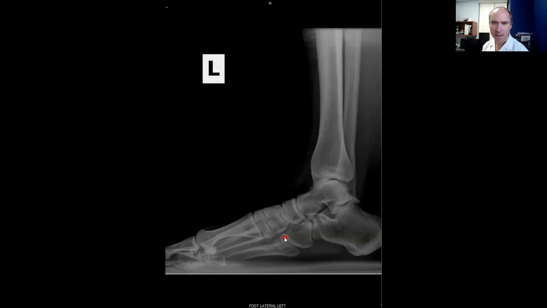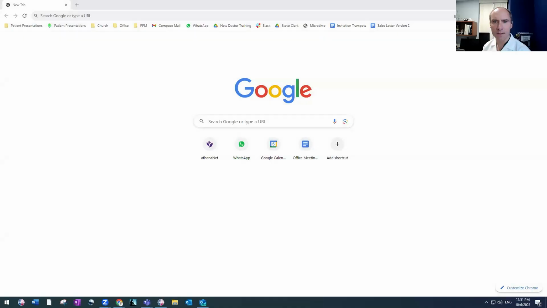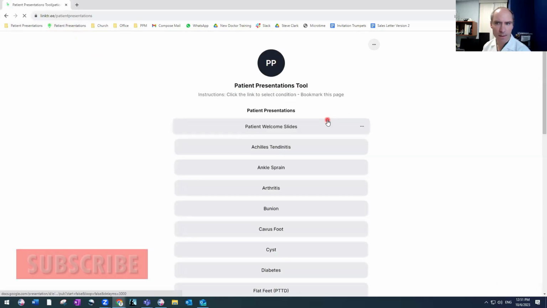Based on these X-rays, I'm going to have a conversation with the patient about hallux limitus. So I'm going to use my patient presentations. Let me go through that process with you now. The best way to explain these is with something I call a patient presentation. If you look on the top of my screen here, there is this link that says patient presentations right up there. So let me use this so I can show this for you. Okay, so it's right up here, and then I'll click the patient presentations, and then it pulls up this patient presentation too.